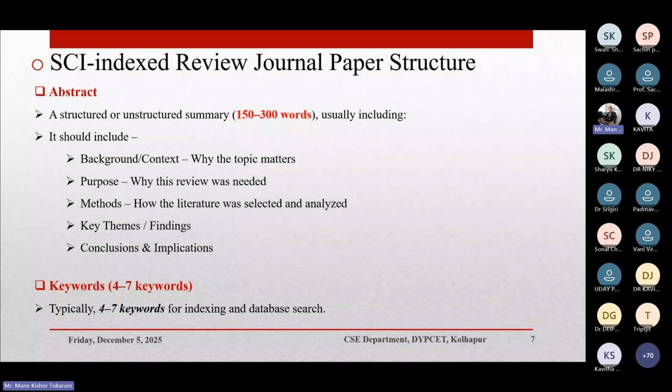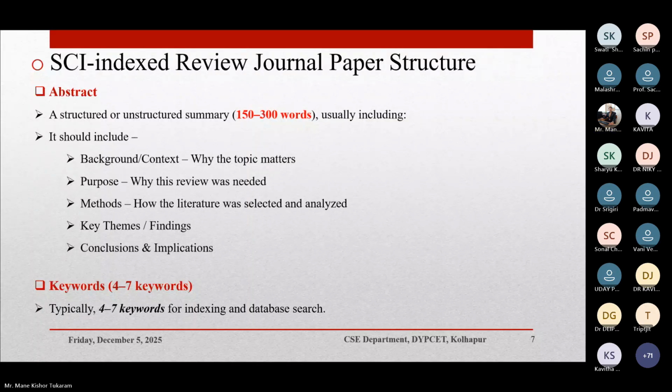Again, we need to write the key themes or findings related to our research paper, and the conclusions and implications, that is what concluding remarks we have achieved and what the implications of this review paper are. All those things we need to mention under the abstract section.